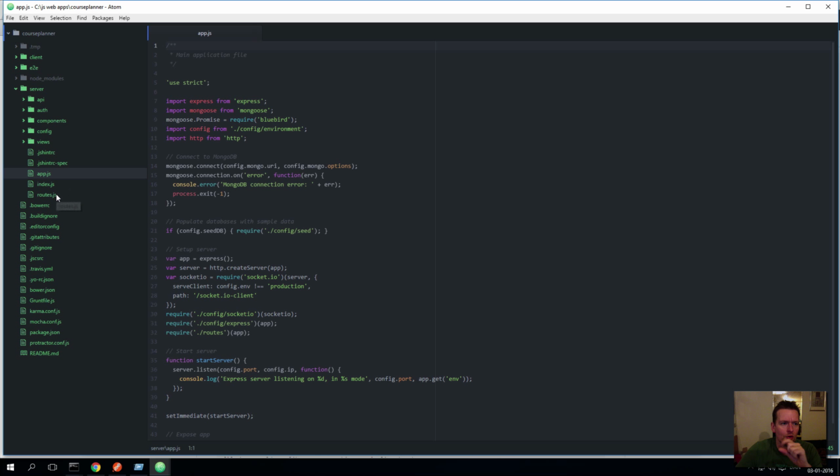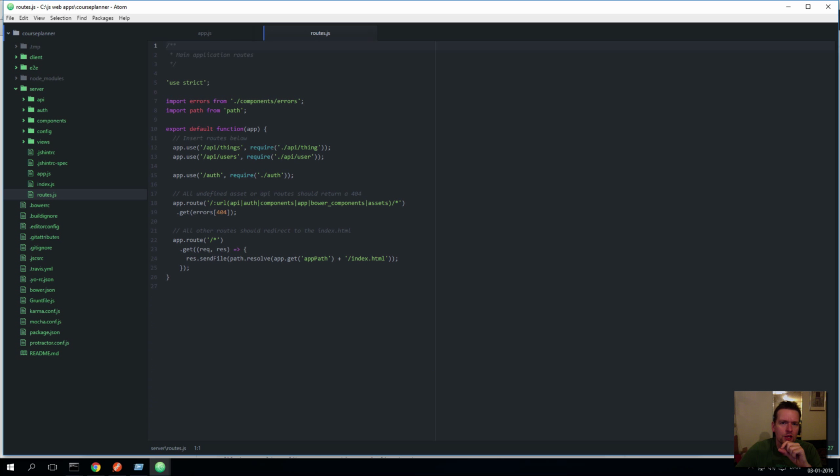Now the other important file down here is the routes. In here you'll notice that right now I have two routes defined. One is the things routes. That's the one we've been working with in the previous lessons. And then the other is the users routes. That's actually authentication. That's how it can authenticate itself using this user framework. So these routes we're going into in a second. When we add a new API, it's actually going to add a new route here. So I'm just going to keep this one open.